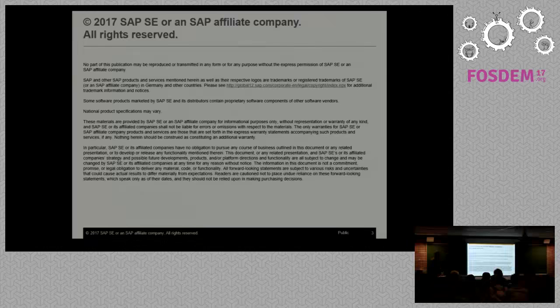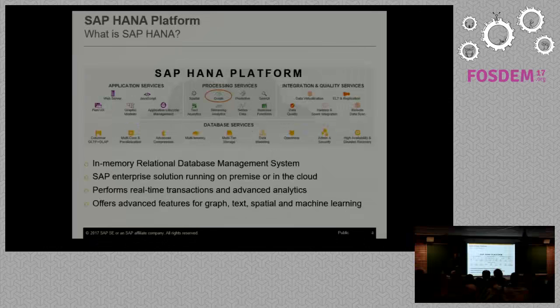Okay, so what is SAP HANA? So how many people have worked with SAP HANA before? Quite a few. So SAP as a company is a market leader for business software, and this business software has to process a lot of data, and hence these applications need a database, and SAP HANA is the enterprise solution for that. So it's basically a relational database system. It's an in-memory database. That means that all data lies in main memory in a very compressed form, and you can use it on-premise or in the cloud.